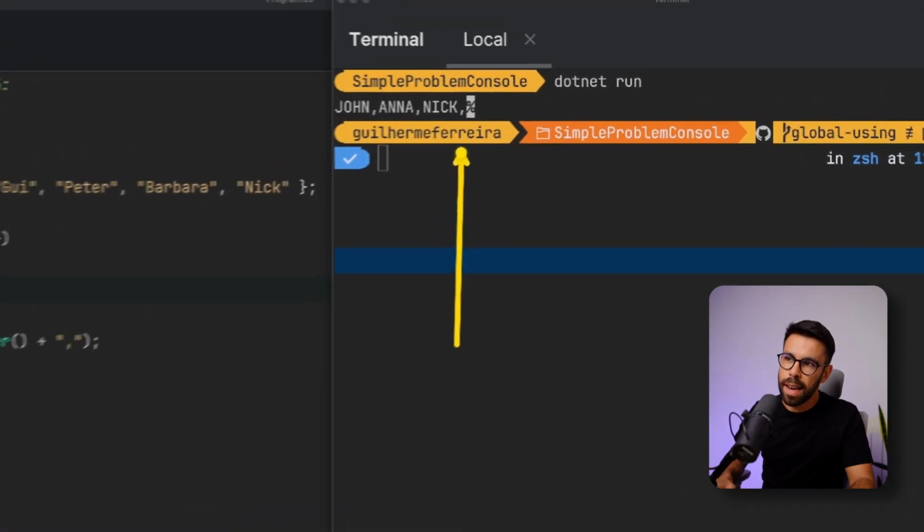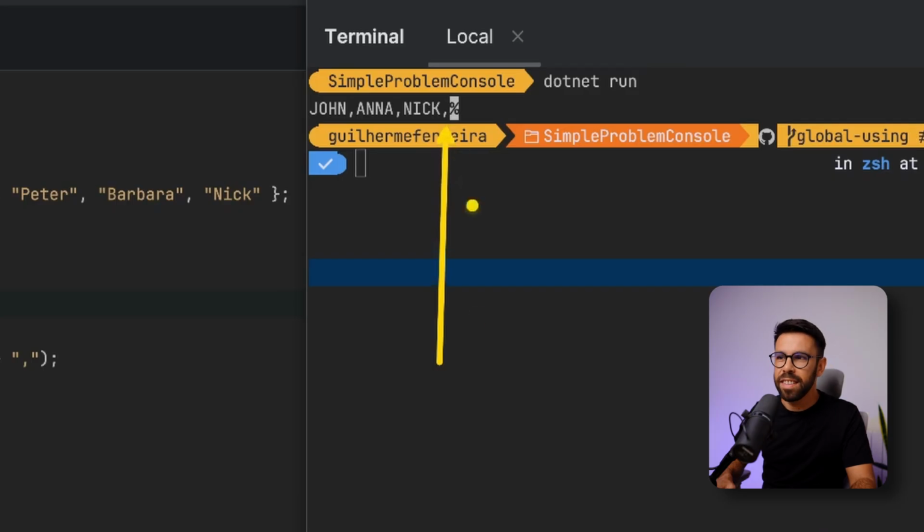Yes, that comma by the end, that is so frustrating, and we all have been there, okay? Don't say it never happened to you. It happened to you for sure. We all have seen this before. So now we start thinking, how do I address this comma? What do I do? Should I, for example, build a string and by the end remove the last character of that string? Maybe that's a possibility.